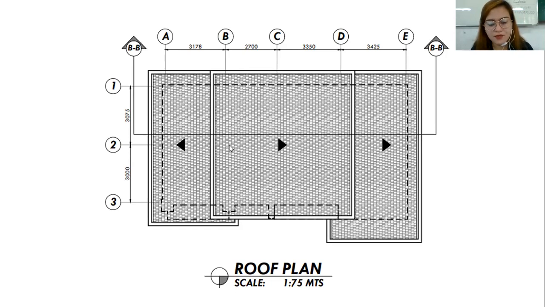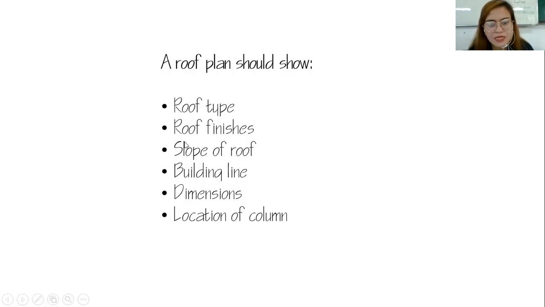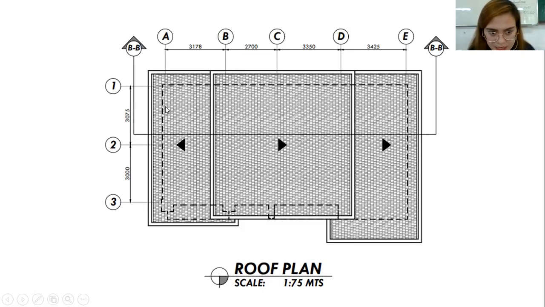So basically, if it's going to slope, you're going to indicate asa siya mo slope down. So meaning ani for here, it's going to slope down here. And same with this one as well. And for this one, the other side. Okay? And it is important to show the building line. The building line that is, since it's hidden, diba? So you're going to use the dashed lines for the building line.